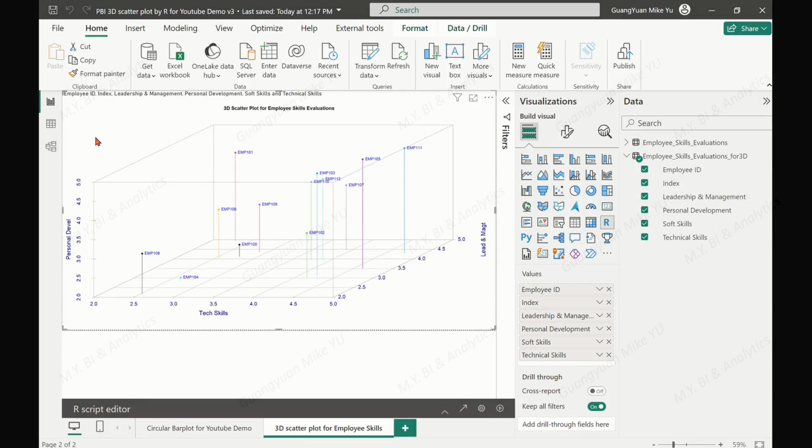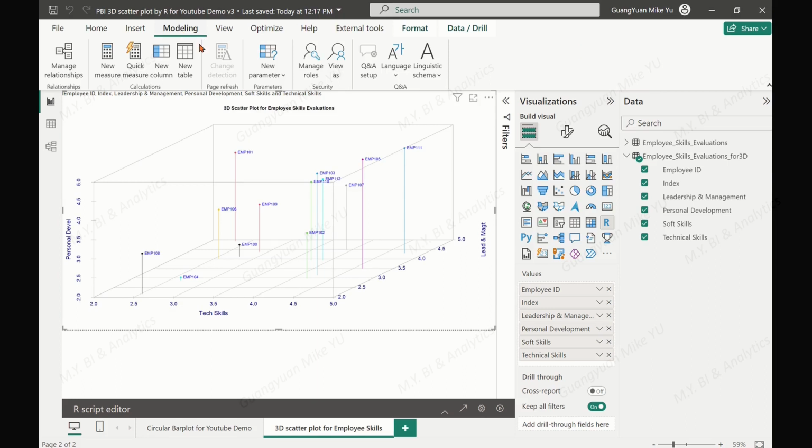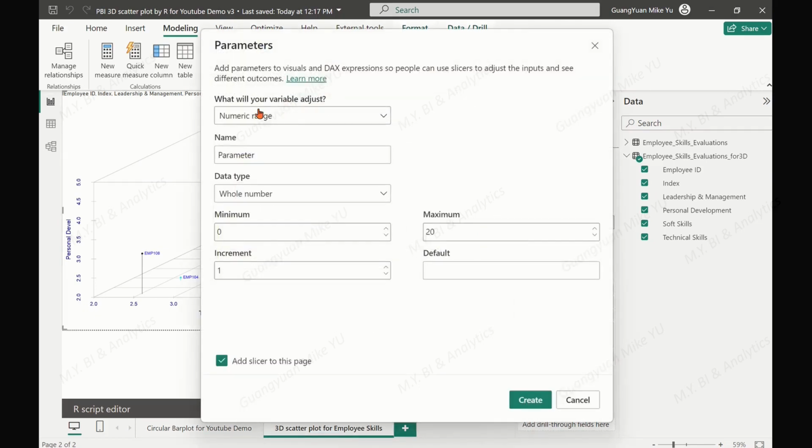In the current report view, on the top ribbon, select the Modeling tab. Find and click the New Parameter arrow. Choose Numeric Range. In the pop-up Parameter tab, name the parameter angles.